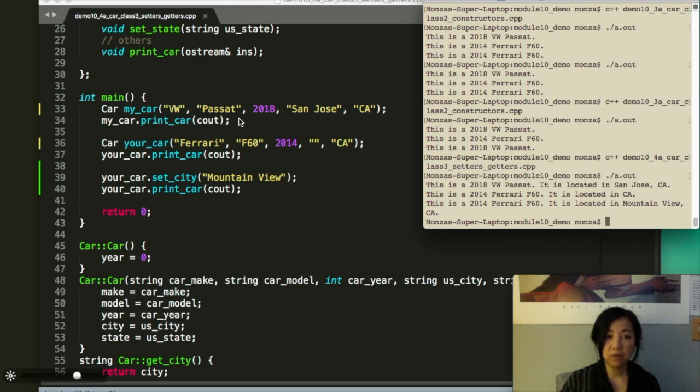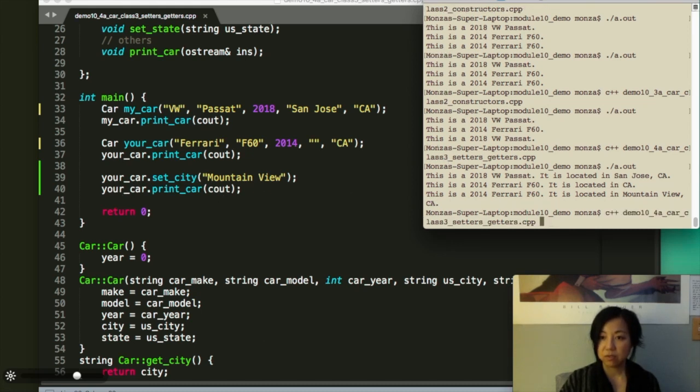And then we print out my car. And then we declare your car, and I don't know where you live, so I just say empty for the city, and then California, and print out your car also. And then I set the city of your car to Mountain View afterwards, and then print out your car again.